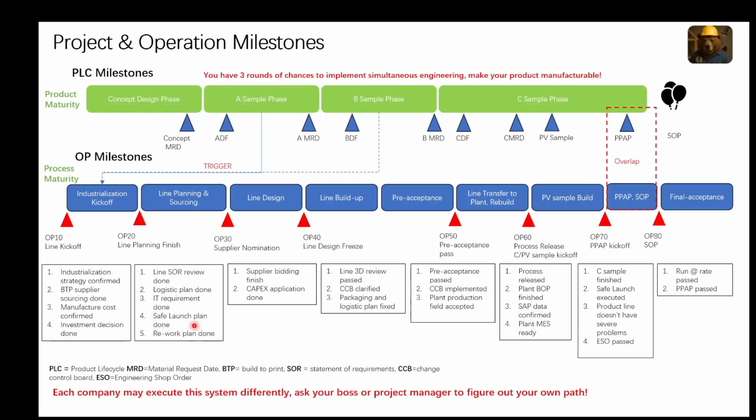And safe launch plan. What is safe launch plan? Safe launch plan has two understandings. The first one is when the line starts to run in your plant. The early phase, you can call it safe launch plan. This is a very general saying. Or the second one is more accurate.